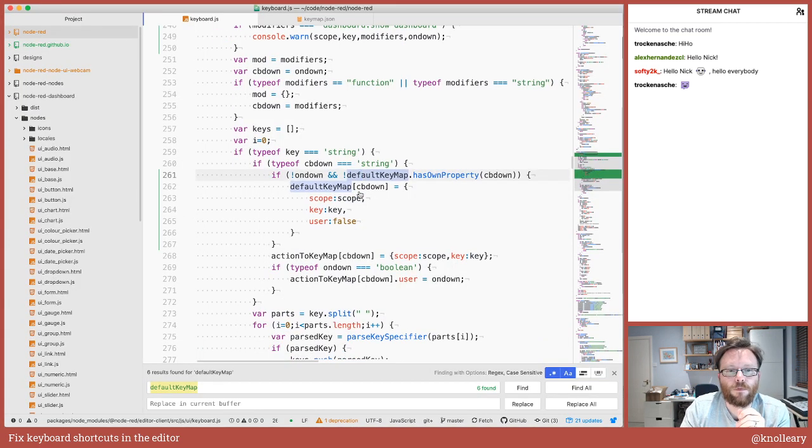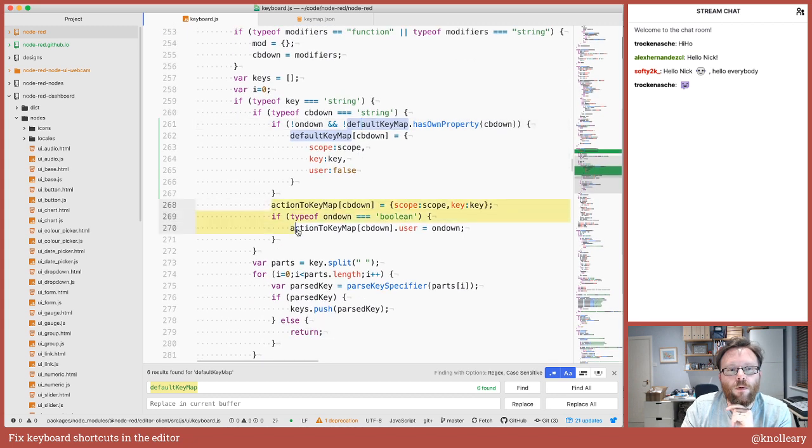Now, we need a bit more logic here. What we need to do is, let me just think this through. Action to keymap. The logic I think we want is if we're being provided a non-user keyboard shortcut and there is already a user one set, then we shouldn't override the user specified one.